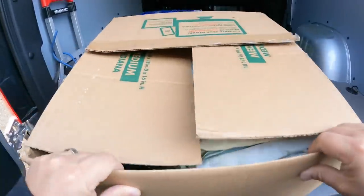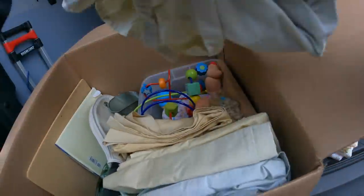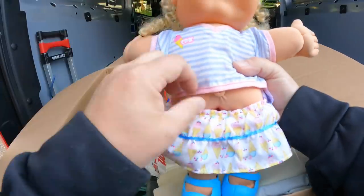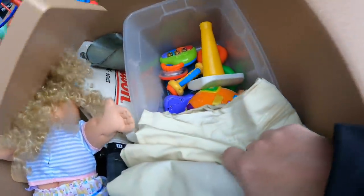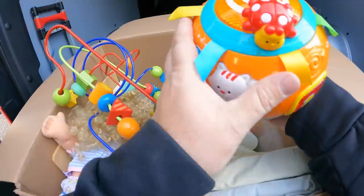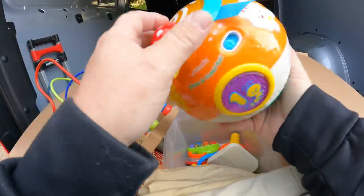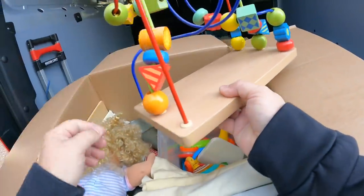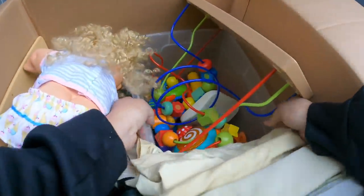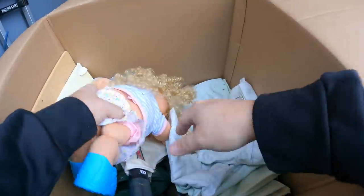This box says sheets and towels — let's confirm. There's some other stuff in here. Cabbage Patch — so this is a later model, not one of the 80s ones. It's still funny. A bunch of baby stuff in there — toys, decent toys. Should we be keeping this? We've got a little granddaughter coming. These look very clean. VR tech, move and crawl ball. I might have to keep this box — grand baby inbound. I know what Jana's going to say — she's going to say no. But I'll check with her. I can always sell it later. A little decoration for the wall, just knocked her tooth out — just kidding.